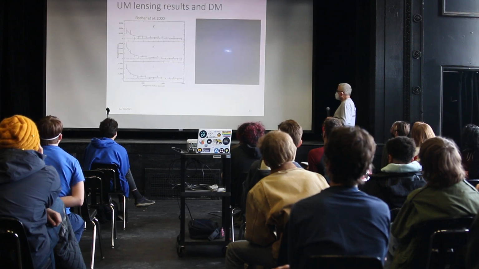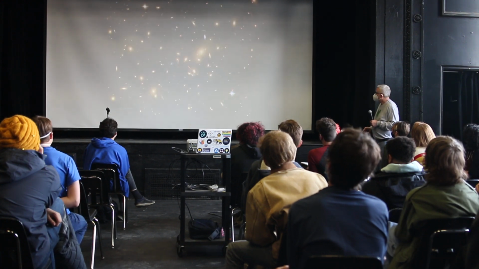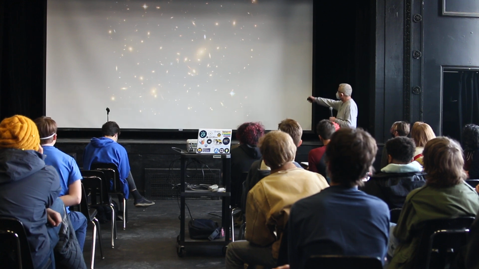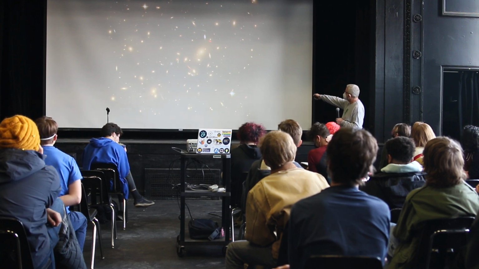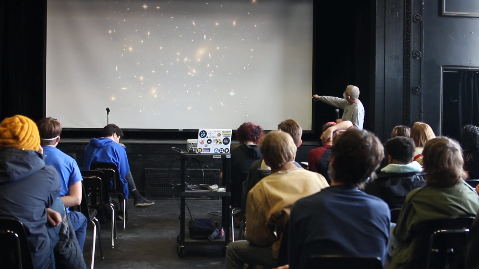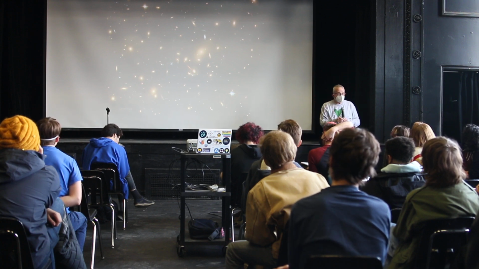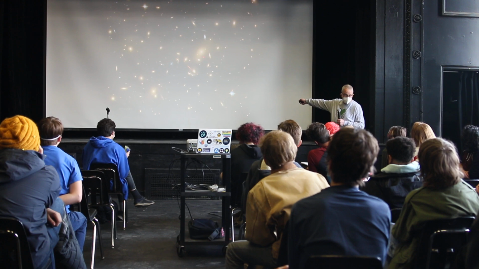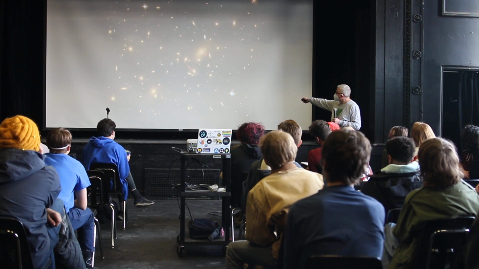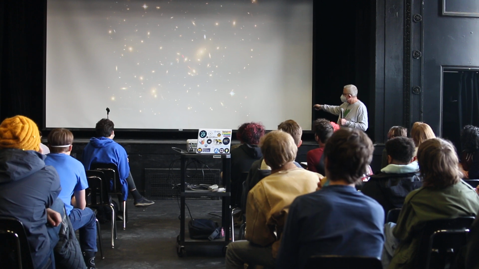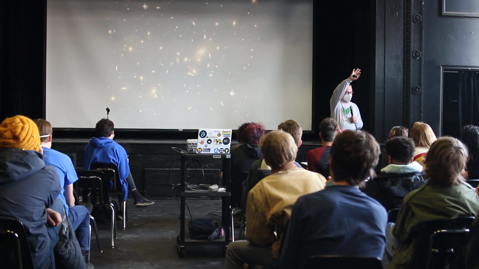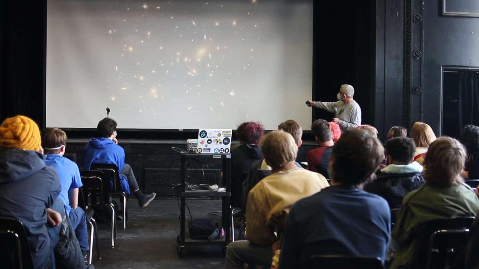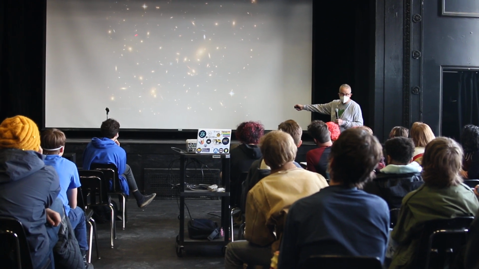Okay? So I'm just going to skip over this and say that we now see many of these gravitational lenses. So let me show you what's happening here. This is a big galaxy in the center of a galaxy cluster. And you can see a bunch of arcs around it, right? Those arcs are actually galaxies that are sitting way behind that cluster. And their light comes toward the cluster and is bent around it till it comes toward us. So these giant arcs that occur are caused by gravitational lensing, and they let us measure the mass of the object that's doing the lensing.